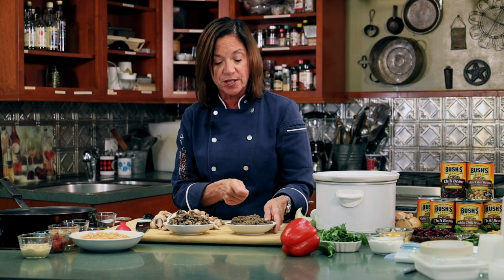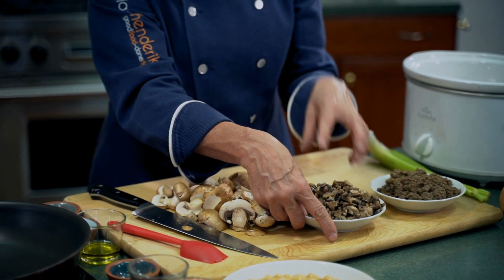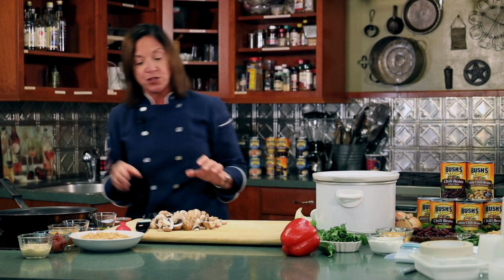So this is actually ground up mushrooms in a food processor. So you just pulse it and pulse it and pulse it, and then you're gonna cook it the way I'm gonna show you. And these are coarsely chopped and cooked the same way. So for chili, I prefer the coarsely chopped ones, but you can do whatever you want. This is great in bolognese. You can use it in any type of meat sauce or wherever you would use ground beef. So let's get to chopping.